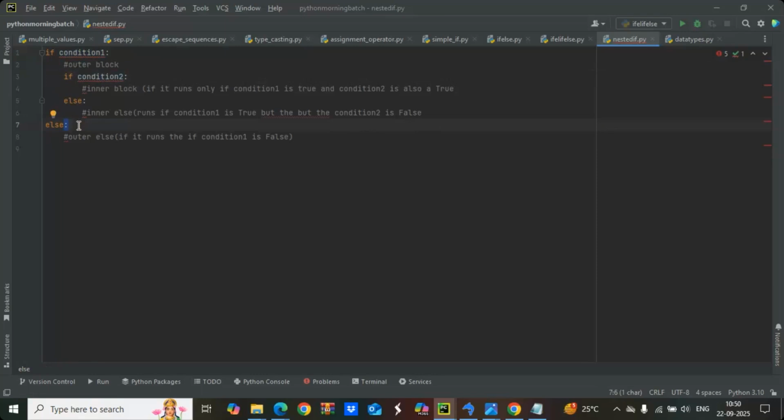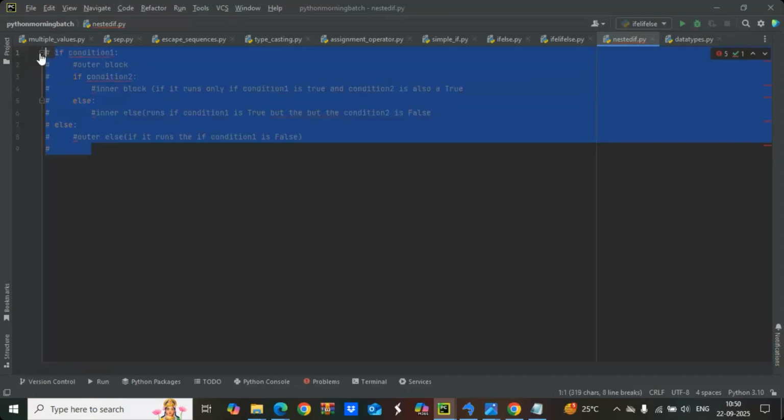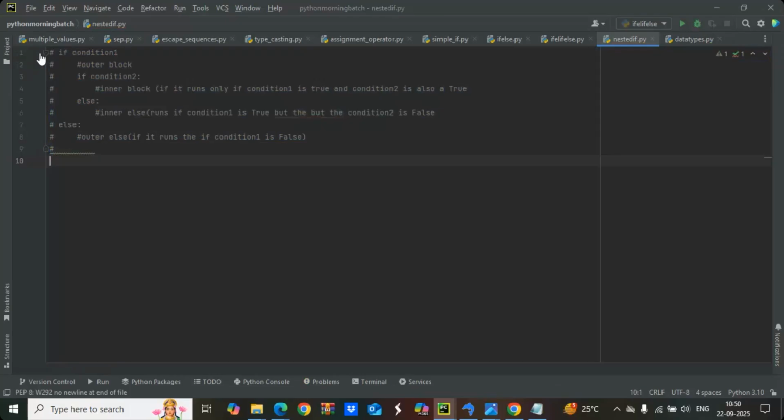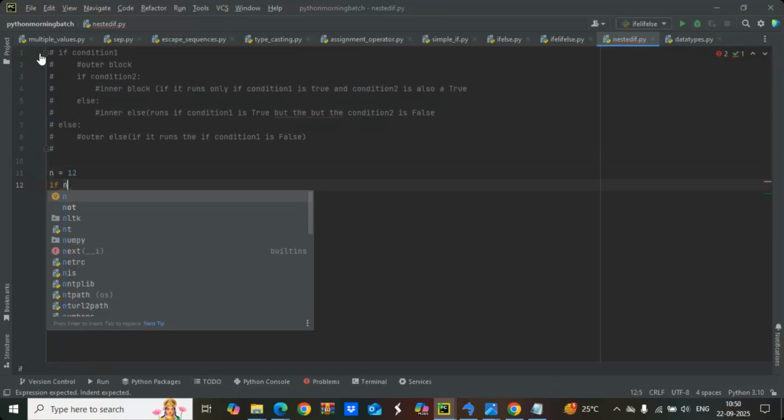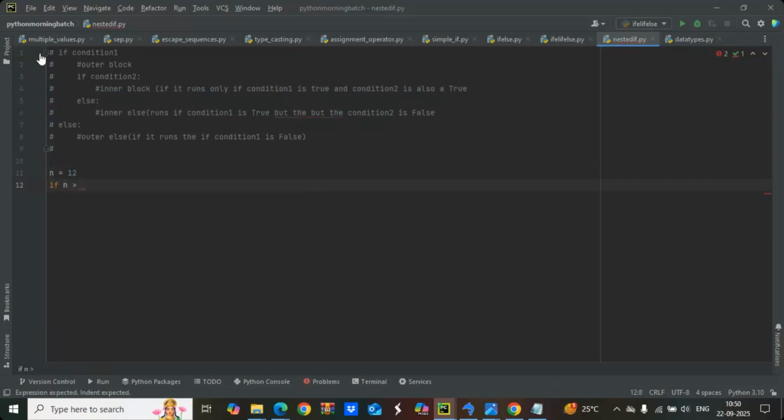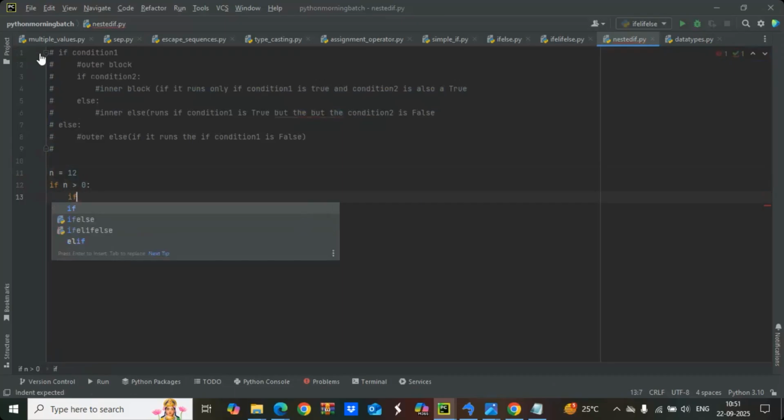So now we can write a sample example. Here we can take one variable name, number equals 12. Then we can write if number is greater than 0, otherwise it goes to the outer else. So we write the if condition that checks whether the n value is greater than 0, and if the number is greater than 0, continue to the inner if.